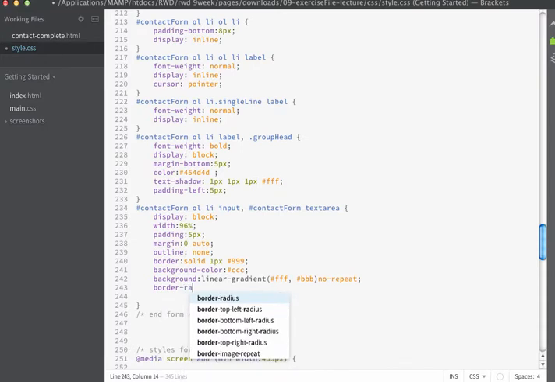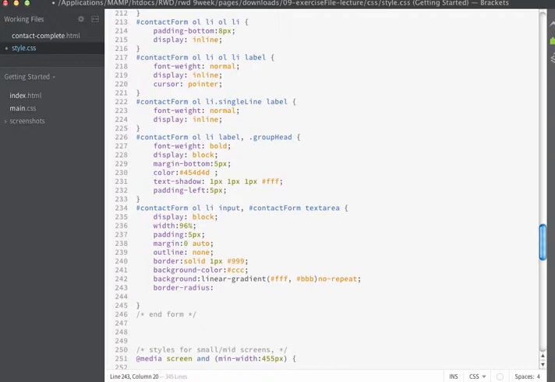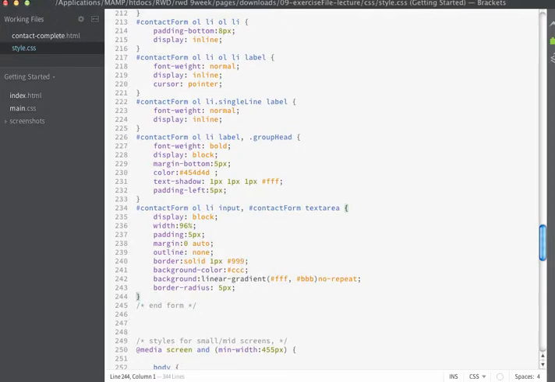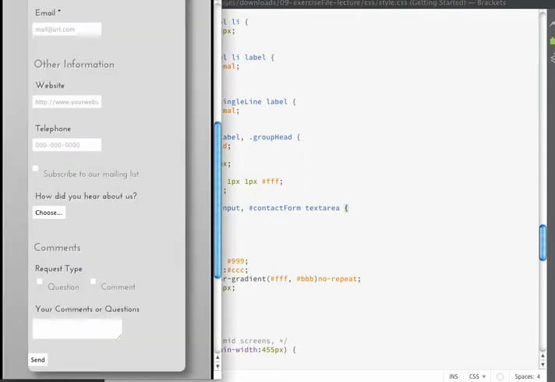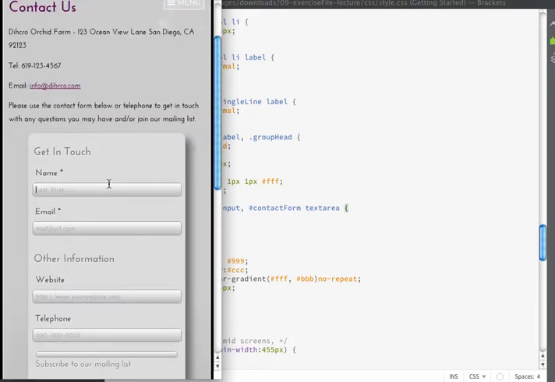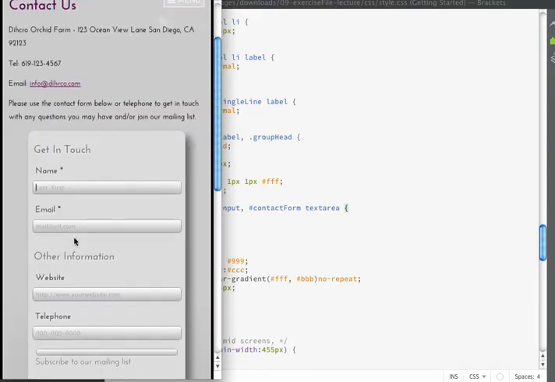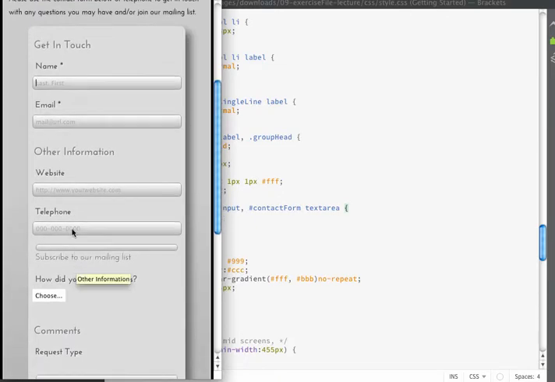And remember, of course, if you are targeting older browsers that would need the fallback content, then go ahead and add that in. We discussed that in one of our previous videos, how we could ensure that linear gradients were applied correctly. I'm going to save, and we'll refresh in the browser, and now you can see that the form fields have kind of this frosted type of effect.